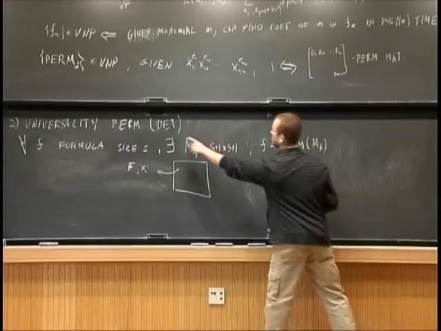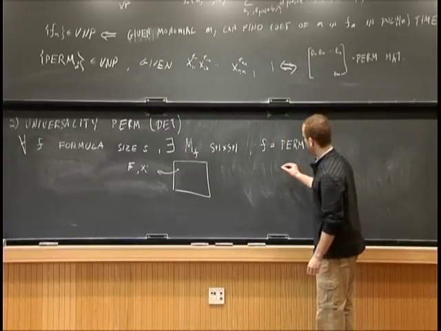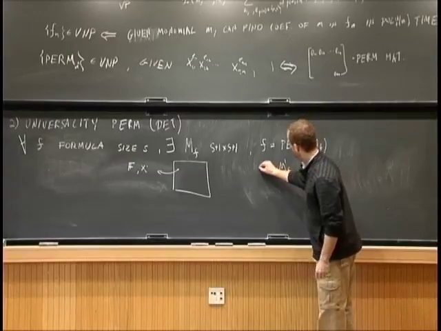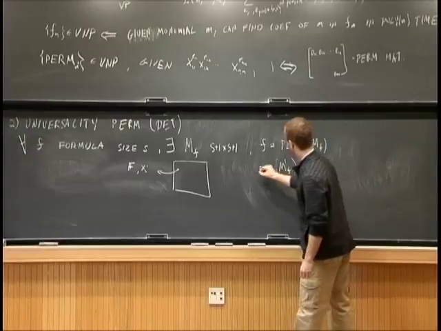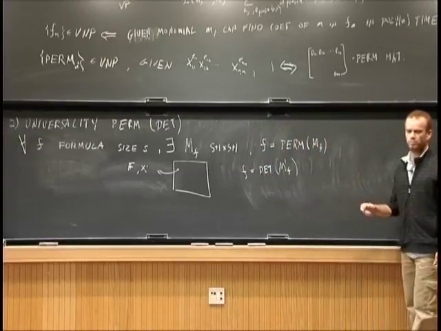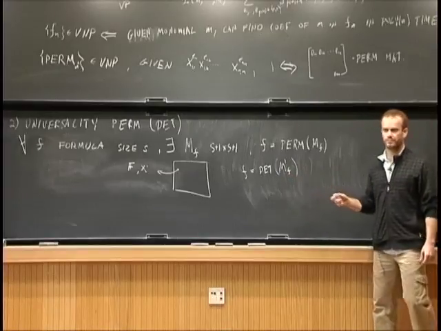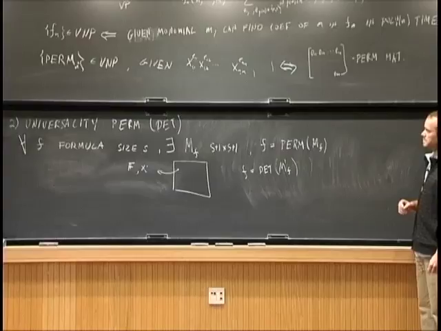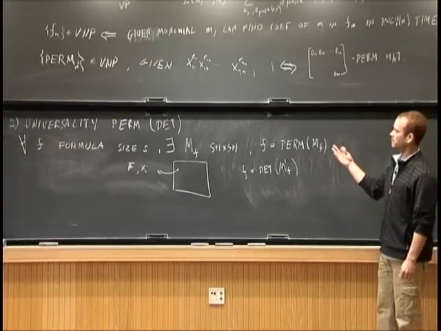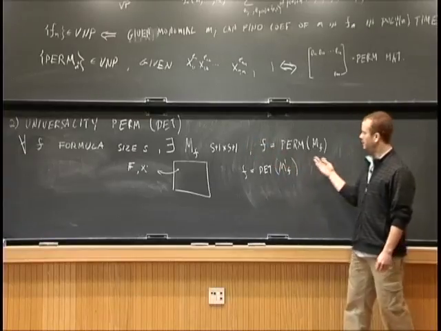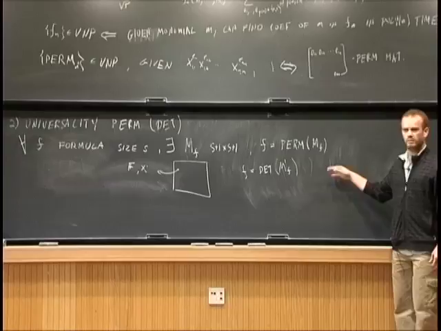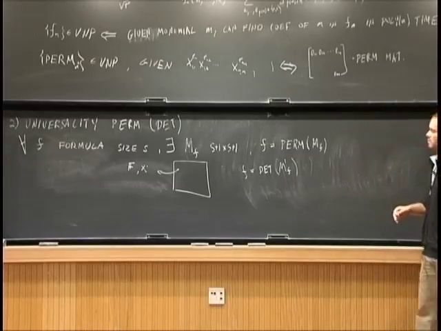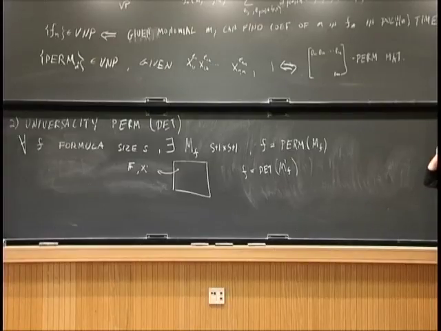And I wrote here the determinant because exactly the same thing holds for the determinant. There exists a matrix M prime of f such that the determinant f is equal to the determinant of M prime of f. So the fact that we can simulate polynomial size formulas by polynomial size determinants or permanents is called the universality of these two functions. It's another completeness result, or rather a hardness result, because it isn't in the class.